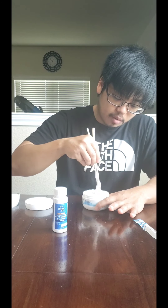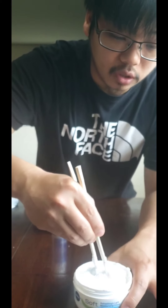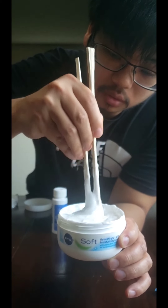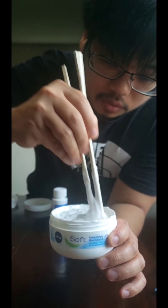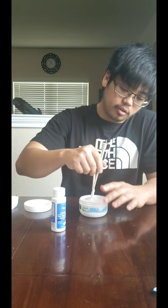I had a comment on my first LCLT video about how the mix turns really goopy — and I can confirm it has turned really goopy. But I put double the amount, so hopefully it works better than just 2%. Just 2% felt like so little. So this is now 4% — 4% in the minoxidil and 4% in the Nivea Soft. You run out of these pretty quick too.